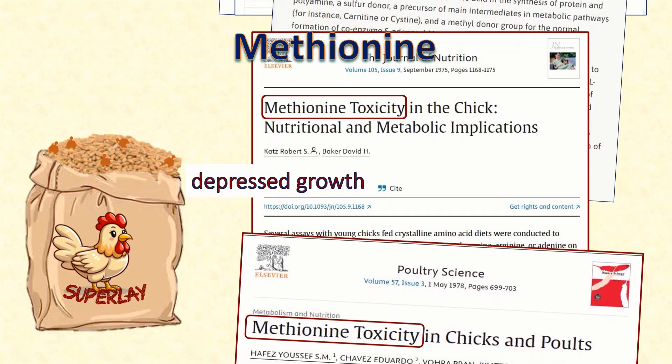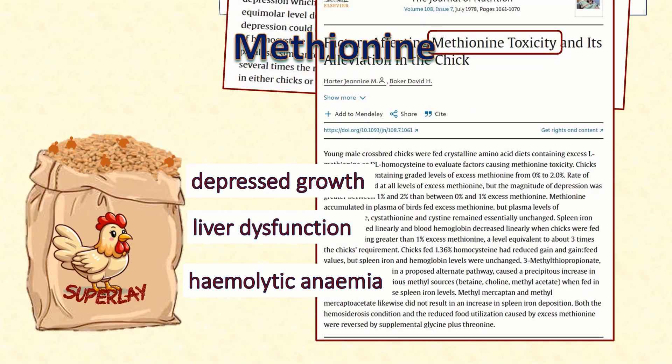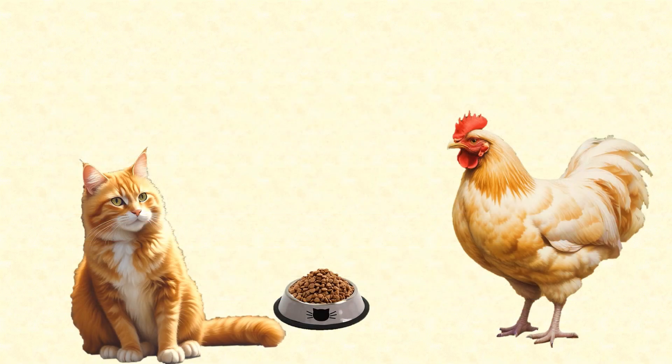We can rephrase our original statement: meat has lots of methionine and cat food has lots of meat, so surely cat food is a good source of methionine for chickens? Well, like many things in life, it's actually all about balance. There's been plenty of studies about methionine, and quite a few mention the dangers of overdoing it. Methionine toxicity can cause depressed growth, liver dysfunction, and hemolytic anemia. The toxicity threshold for methionine is relatively low compared to the other amino acids, so yes, it's riskier than most. But even so, the toxic effects are seen when methionine itself makes up about 1% of the chicken's total diet, which is a lot. This very high level would be possible if the wrong amount of supplemental methionine was added to chicken feed, but it's not likely in a diet that includes meat or meat products, including cat food, as an occasional treat.